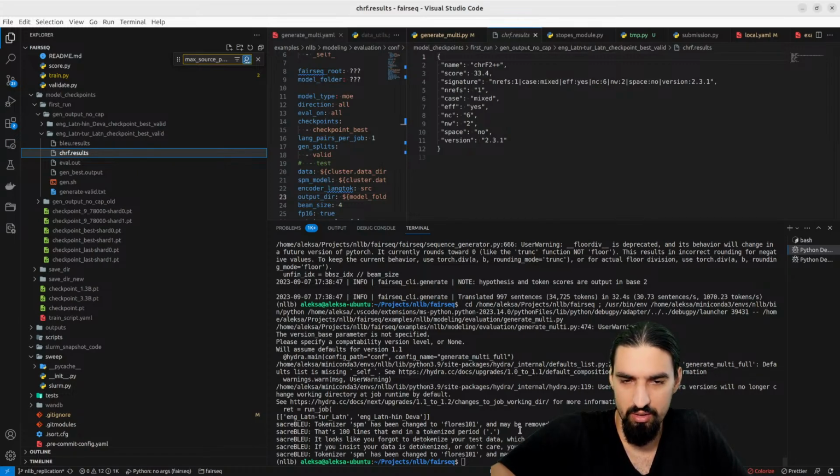That's 100 lines that end in a tokenized period. It looks like you forgot to detokenize your test data, which may hurt your score. If you insist your data is detokenized or don't care, you can suppress this message with force.